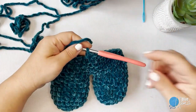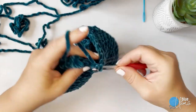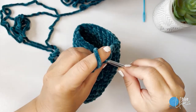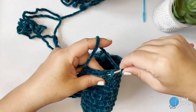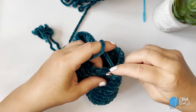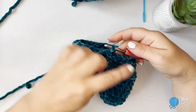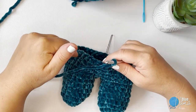So now we will decrease again by 6. So I will do an invisible decrease, and 6 single crochets. 1, 2, 3, 4, 5, and 6, and again decrease, and another 6, 1, 2, 3, 4, 5, and 6, and now it's decrease, and make this all the way around. Afterwards, when you finish decreasing, make as before one circle of single crochets.